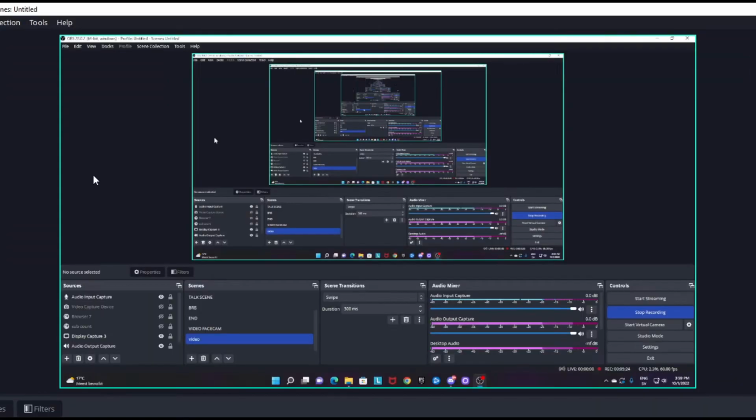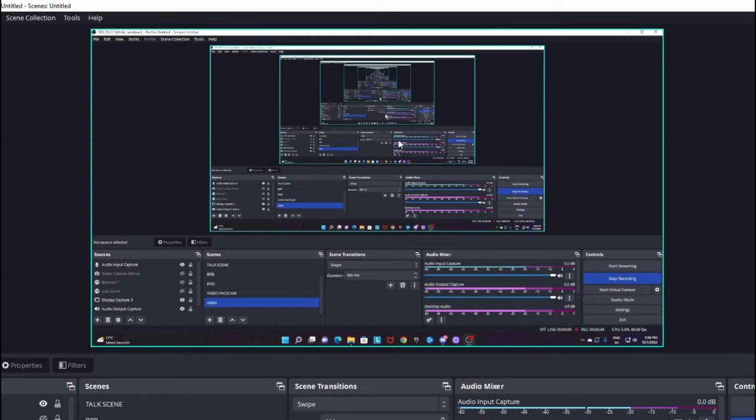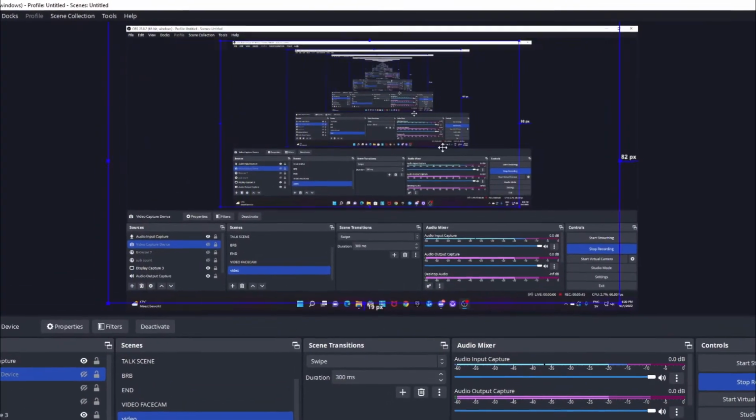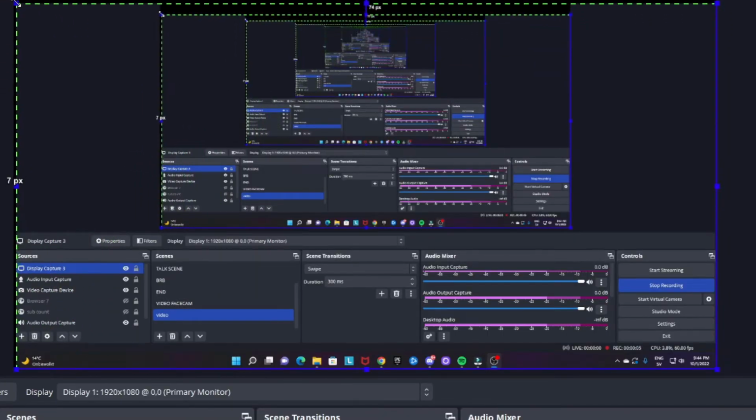So when you have your mouse on a source like this, there will be this little border around it. So when I just hold the mouse like this without clicking any button, it will be this lighter blue. If I hold it down like this, drag it around, it will be a dark blue. And if you start cropping it, you should get another color that you set in your settings.